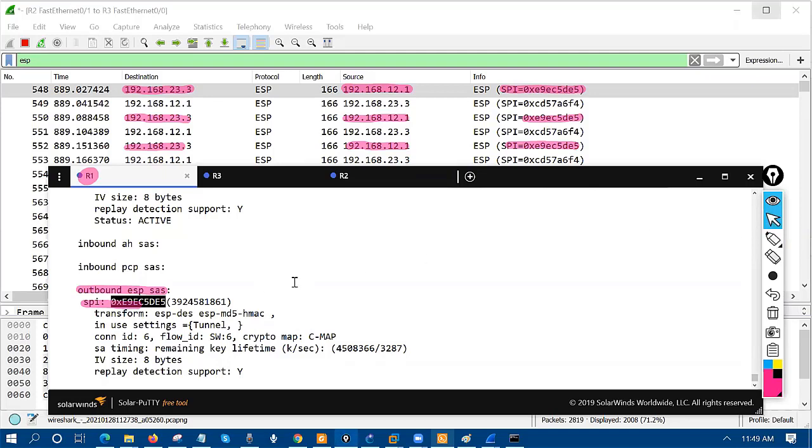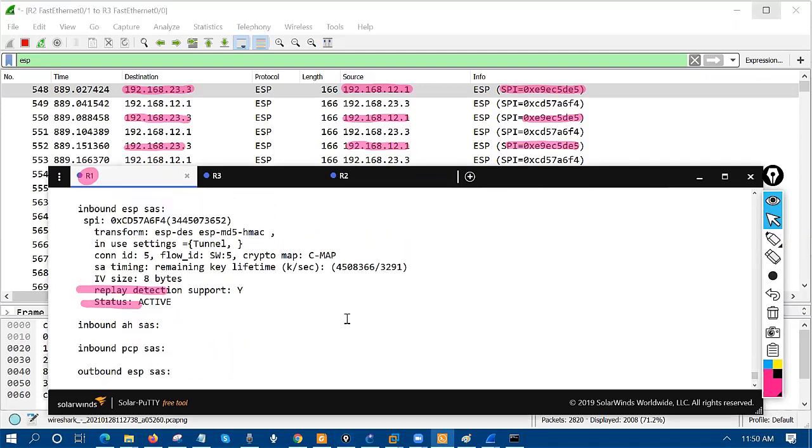Whereas if you just have a look at the inbound, that is the returning traffic, for the return traffic, what happened? When 23.3 is sending to me, I'm going to match with this one. So this SPI value is unique per session.